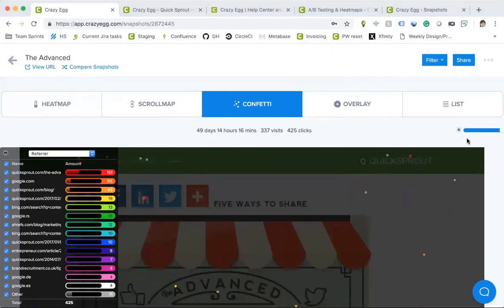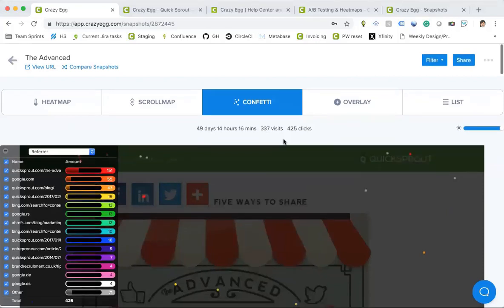Any other questions coming through about the reports? Yes. Sorry, I'm just trying to catch up on the questions. So one of the questions is about the mobile device on the scroll map or even the heat map. Are we tracking clicks and the swipes of people doing the fingers, or what is happening?